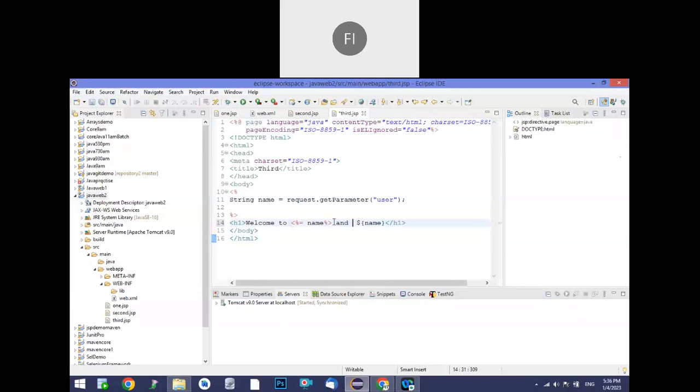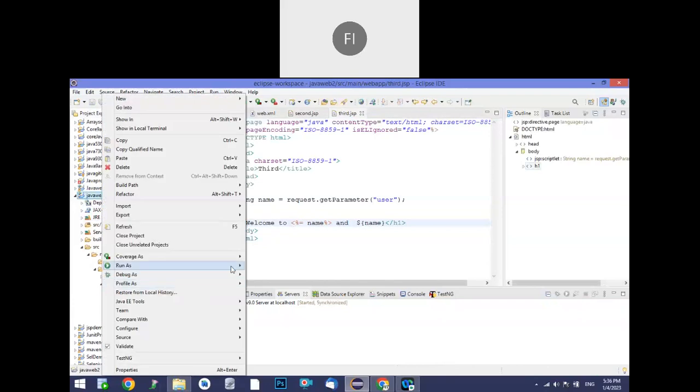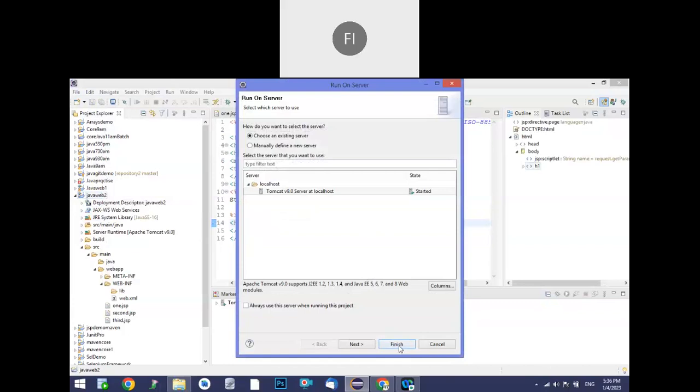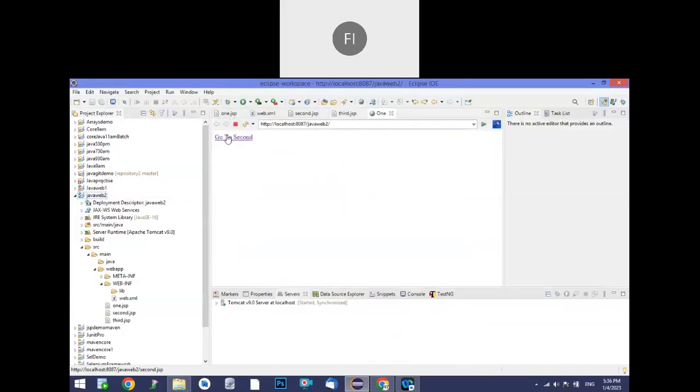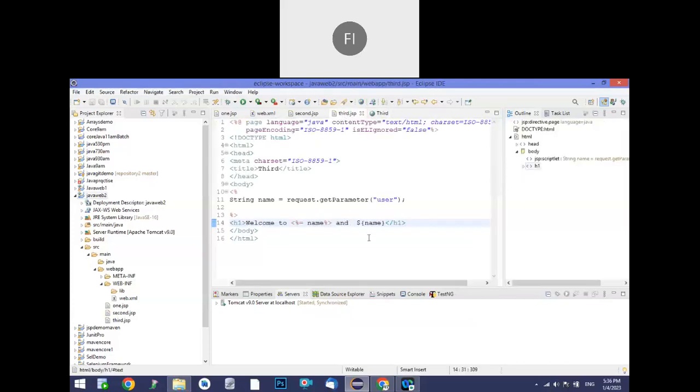Okay. So now once again I will run the program. So two times the same value should print over here in the two ways of approach. So these are the two approaches we have in the JSP to print the value in the HTML from the Java code, okay? And also the traditional approach out.println, and also you can use this. So I'm using this now. Two times Satish should be there.